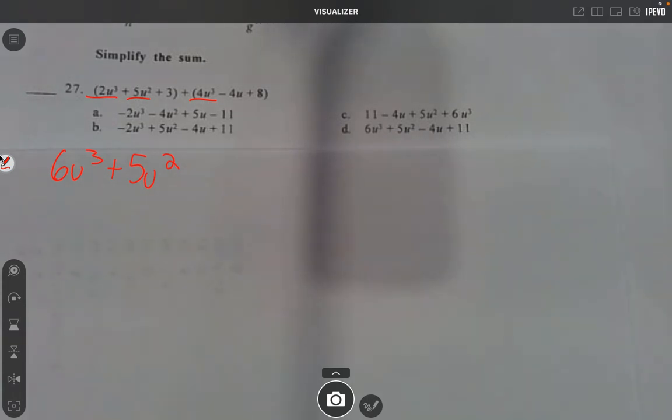So next is the 3, but I kind of want to go in order. I want to do my numbers last, or my constants is what they call them. So I just have a negative 4u. Okay, plus negative 4u, it's like that. And then what's 3 plus 8? 11. There we go. Okay. It's almost like having 0 plus negative 4u. Nothing plus negative 4u. That's why it's still the minus sign.